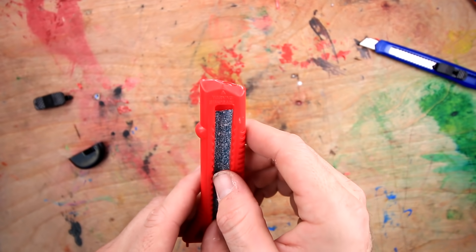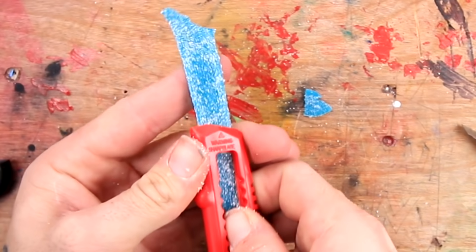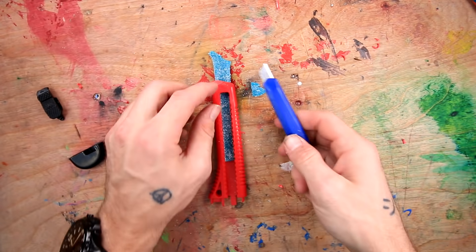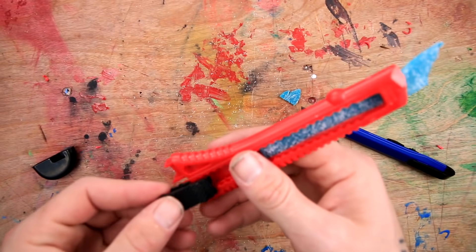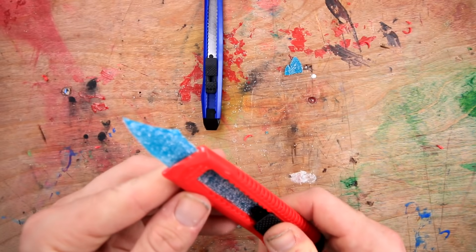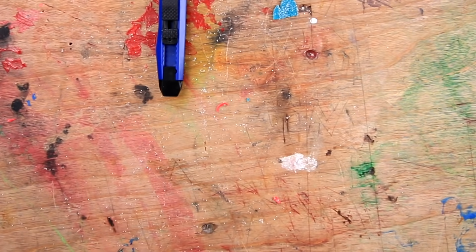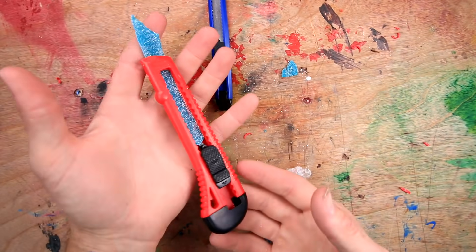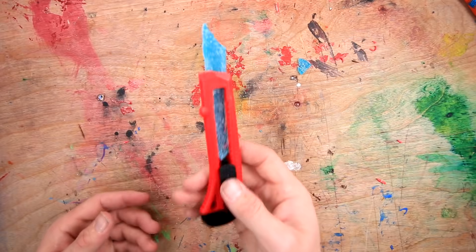That might just do it. It's so close — it's just a little too dang tight right there. I got it to fit! I had to stretch it out a little bit though. Now it won't go back in. Then we cut it so that it looks like a razor, just like that — give it a little bit of a tip, not bad. Put this guy back on like that. Does it actually push it up at all? Not really. See if it works. So close to working — it kind of works, but it doesn't pull it back in. I mean, you're going to eat it anyway, so does it really matter? Now it definitely doesn't want to go back in. I guess I'm going to have to say this would kind of work. I wouldn't recommend it because — why the heck would you bring a razor to school? I don't even think these are allowed in school, so in that aspect it doesn't work at all. Not a good way to sneak candy into class.